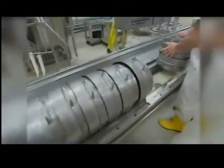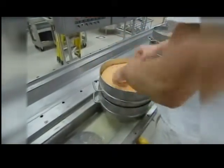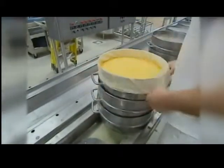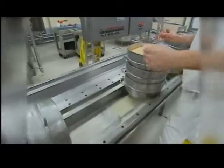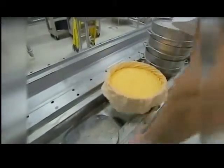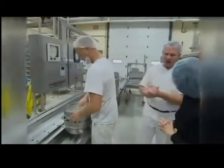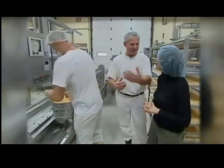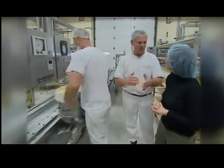Once the curd has been put into these forms, we press them for a while to compact the curds. For this particular customer, all we have to do is level the wheel of cheese off, fold the cloth over, close it back up, and then we will be repressing this cheese overnight. How long does it take for this cheese to become what you see in a store? Generally, cheese needs to mature about 30 days before it is sold as a mild cheese, but it can go anywhere from 30 days up to 3 or 4 years. Tomorrow morning, we will take the cloth off the cheese, transfer it into a cooler, then wax it, and it's boxed up and sold to a packaging operation where they'll cut it into wedges and sell it to grocery stores as wedge cheddar.